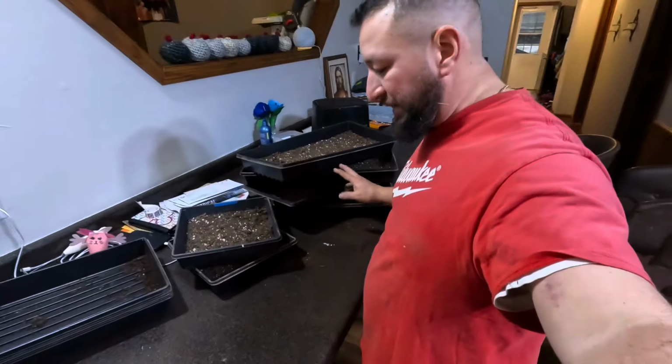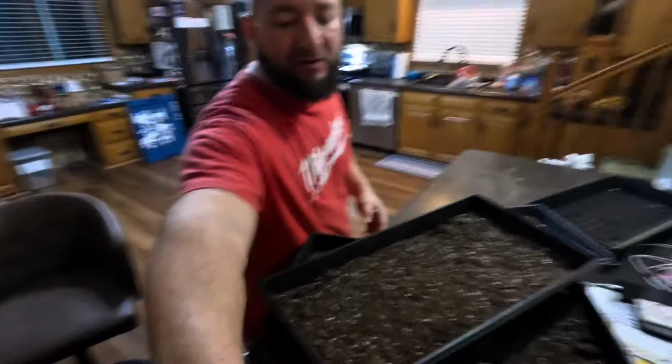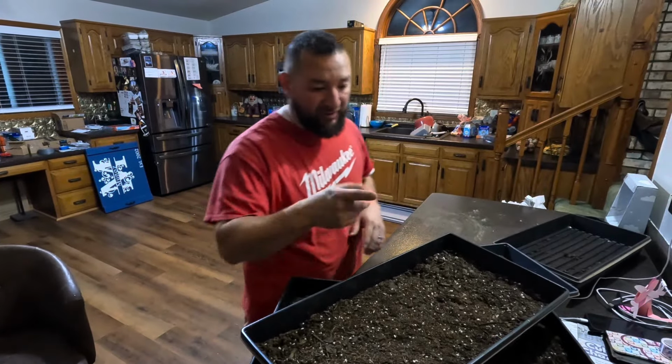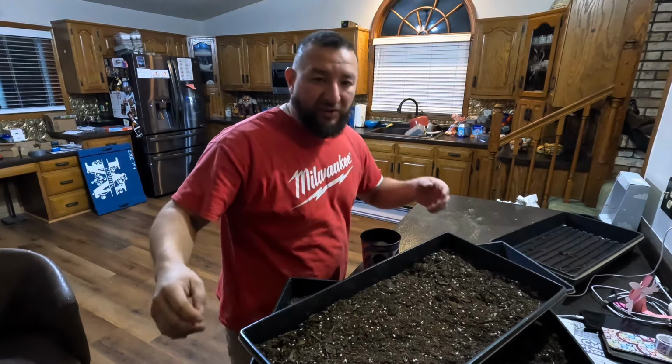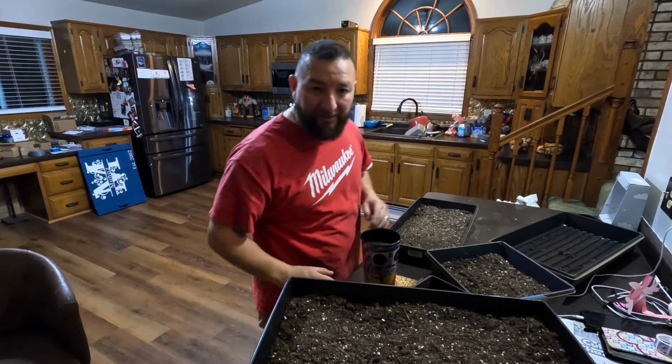I got four of the big ones ready, and then I got two of the smaller ones. I did do a lot, so that's why I got a couple ones going here. Pretty sure I'm going to use all this. It's already been 24 hours since those seeds have been there.